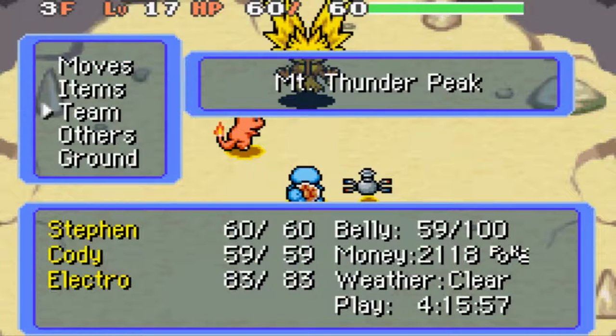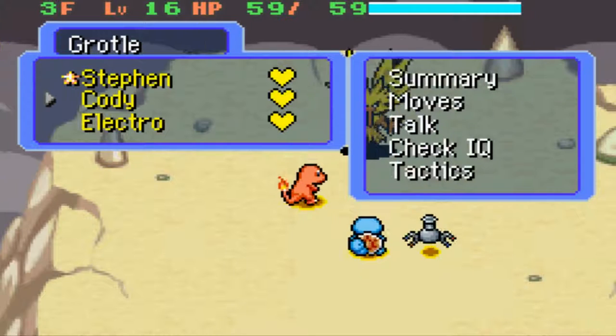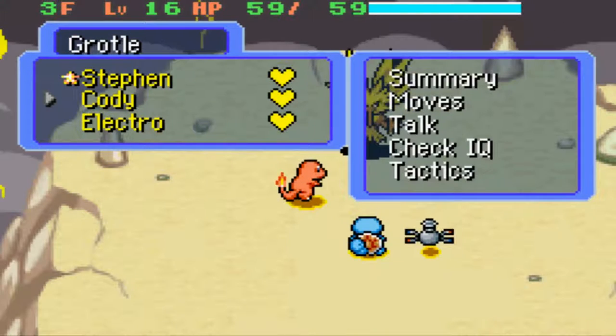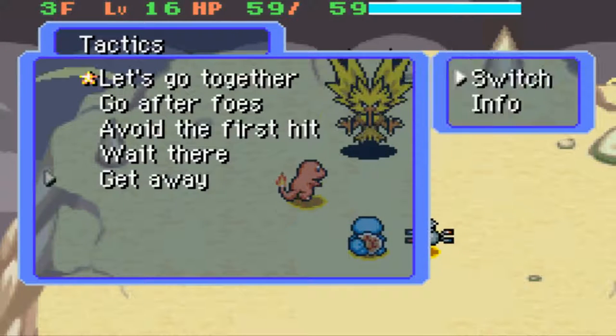Okay, I'm gonna see if I can still do this. Team, Cody, tactics, not check ID. Ah, my gosh, I'm messing up here. Tactics. I'm gonna put him to get away.